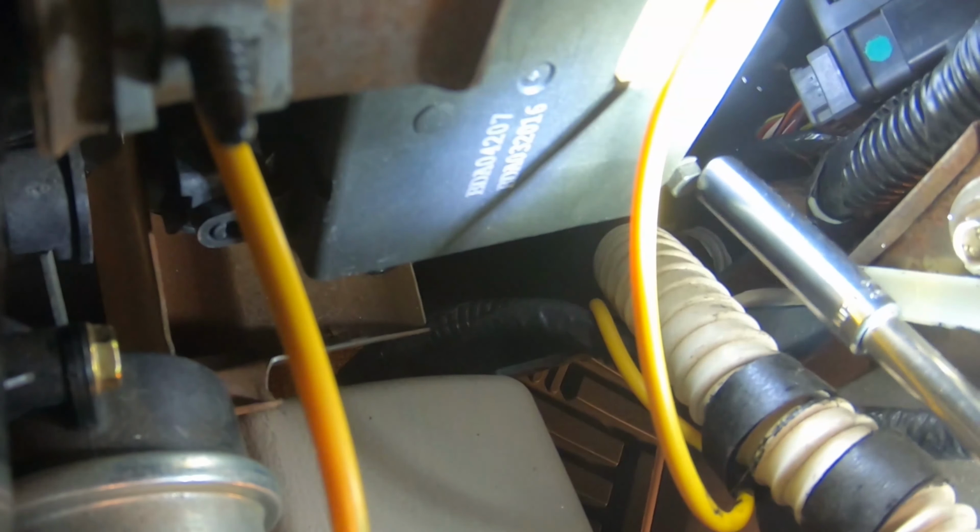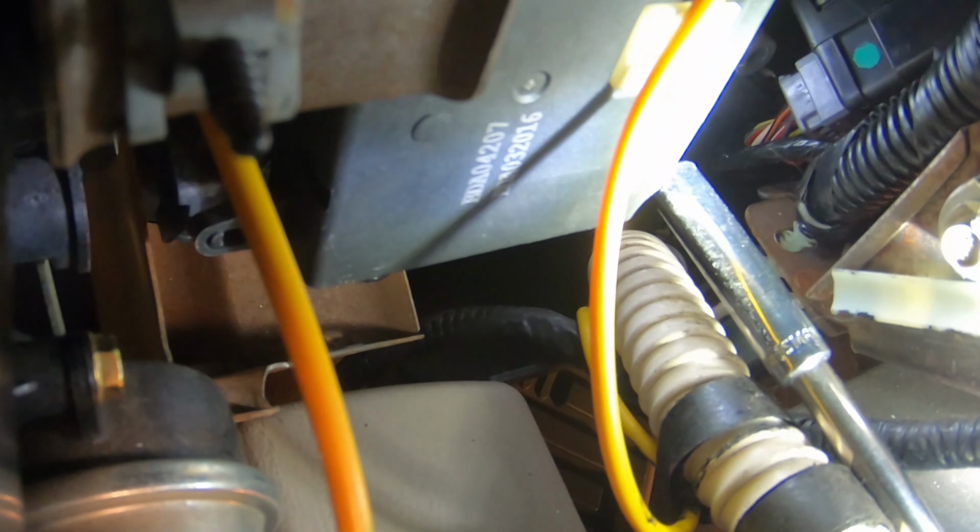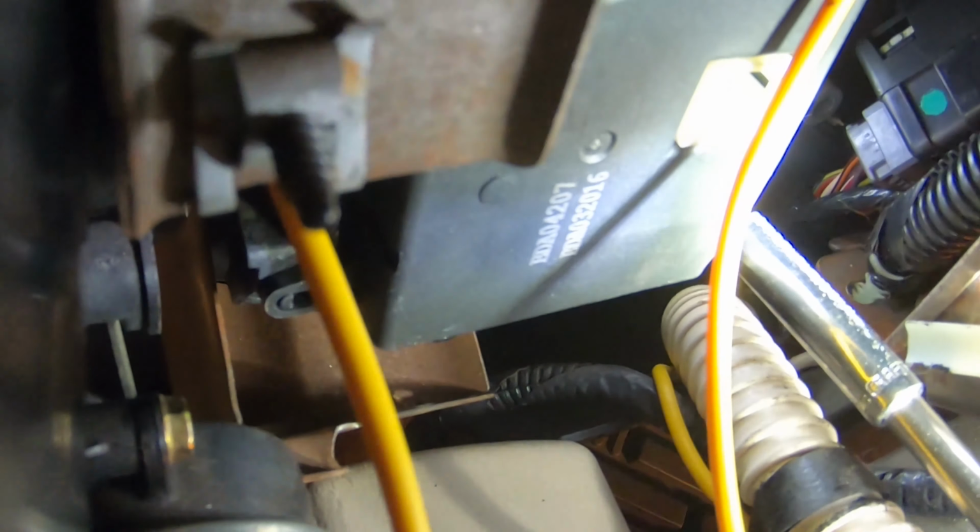Alrighty, now we're going to move down here in the lower right hand corner on the actuator, and we'll tighten this one up. And we're getting there. A few more to go, but this one I'm using an extension and a deep socket and getting into it. A few of them you can do that, a few of them you can't. The big key is patience and don't get excited. Okay, now we're tightening this one up.